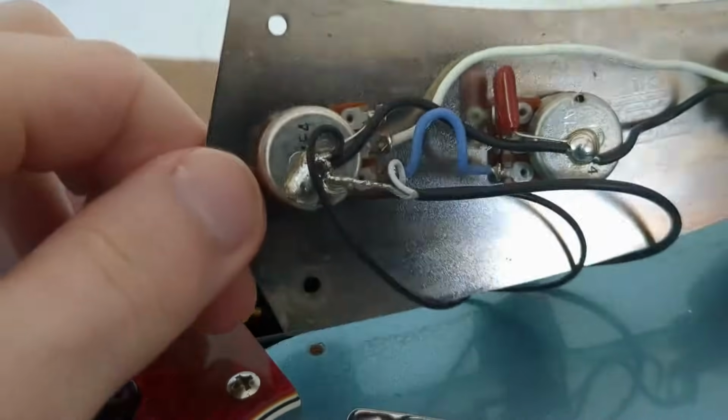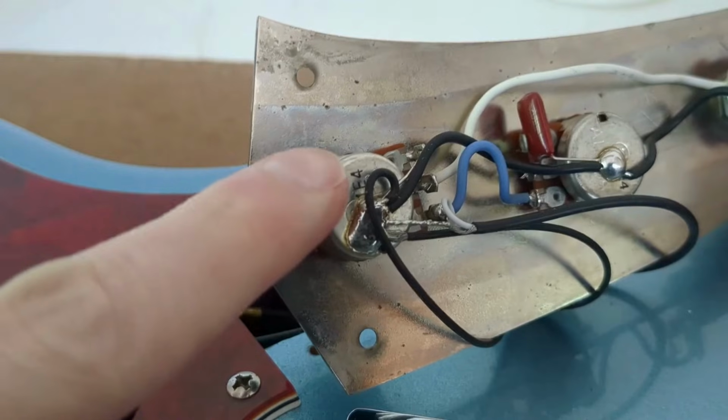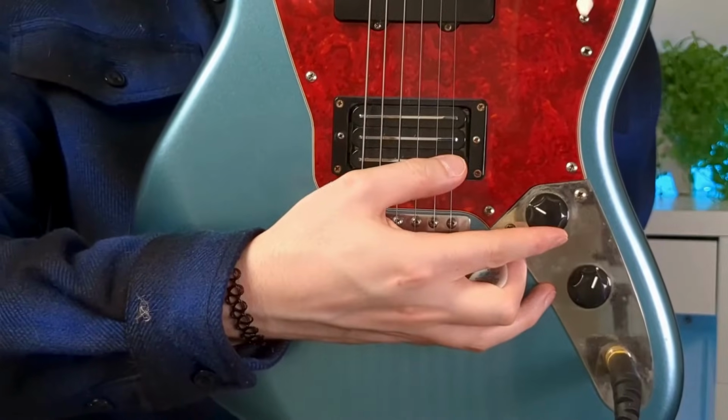Another guitar problem that can cause buzzing are dirty potentiometers, or pots. If your pots have some dirt or rust built up in them, then it can cause hissing. And I usually notice that this only happens when the guitar isn't at max volume. So anywhere between 0 and 10, you get that annoying hissing sound. And that's happening with this guitar right now.